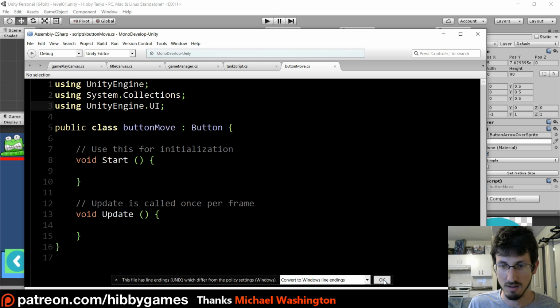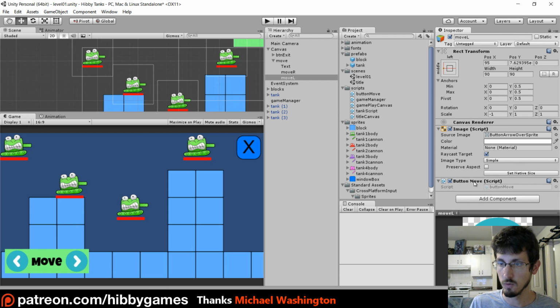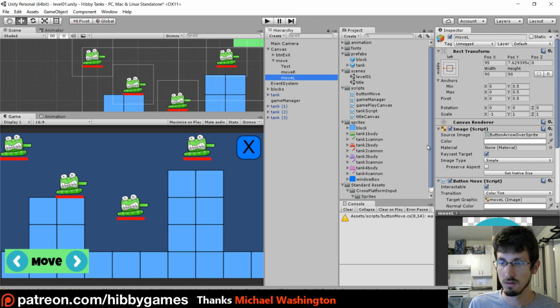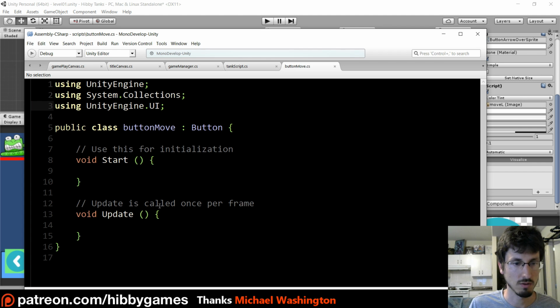Always need that. So with that saved, this will transform into a button and it just inherits all the button stuff. I have it selected, yeah, so it does all the things that a button does still, but now we're going to do some extra stuff to it.